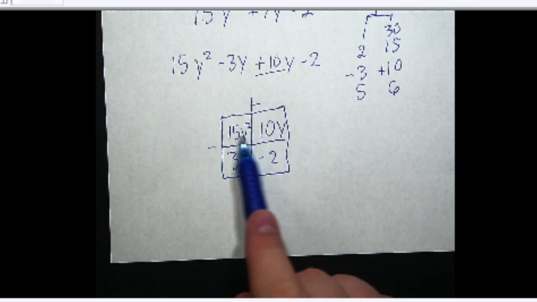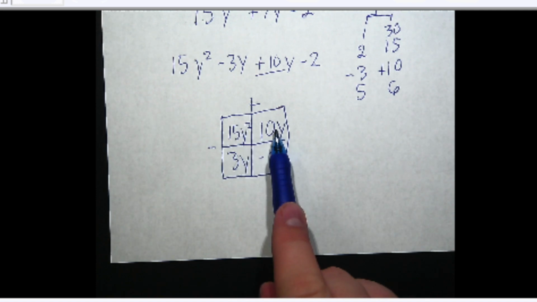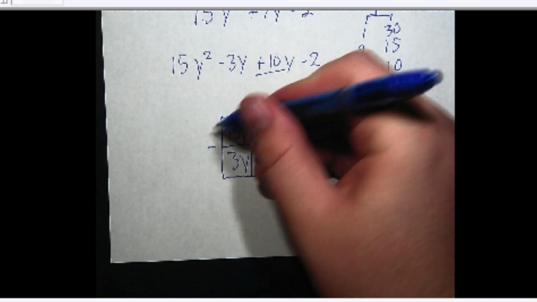All right. So now we need to factor our rows and columns. So this first row here, 15y squared and 10y, what is their common factor? There's actually 2 things we need to take out. Y is one of them. They have y in common. Think about 15 and 10, those coefficients. What can they both be divided by? What? 5? Yeah. So we can take a 5 and a y out on that row.